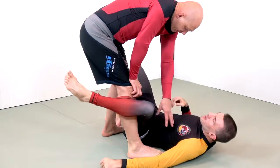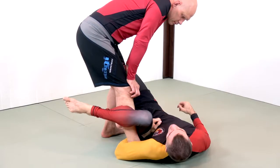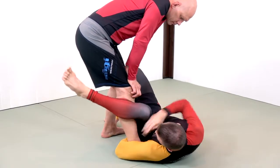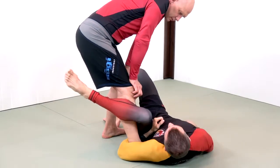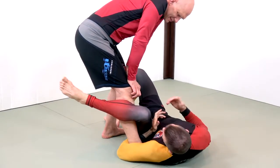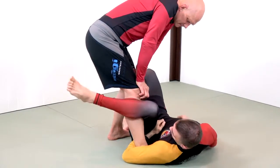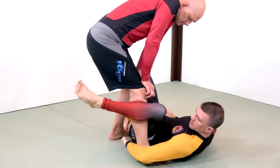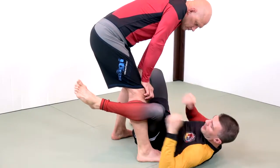So at this point, there's still a fair bit of room. There's still some space. If I were to just do this and try to finish, it would not work. The angle is wrong. The crook of my elbow now is in the back of your knee. You're not trying to choke my foot. Exactly, yeah. That would, I mean, man, if I was that powerful. So what I'm going to be trying to do is adjust so that the blade of my forearm goes against your Achilles tendon, like with any other straight ankle lock.